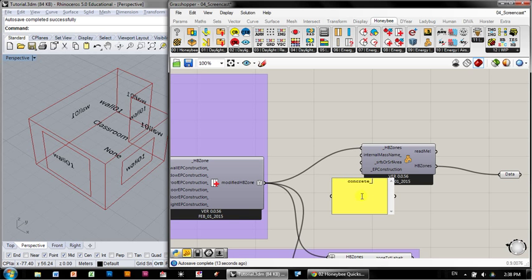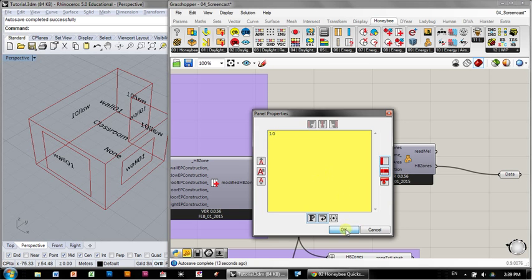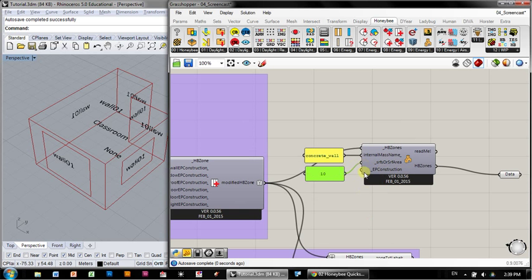concrete wall. Say this is a concrete wall in the middle of our zone, and then we can either put in the surface area in square meters, like 10 square meters, or you can actually assign it a geometry. In this case, just for expedience, I'm going to put 10 square meters in there, and then you can assign it a construction. So let's take the same wall 01 construction that we used before, but you can add any construction that you want.